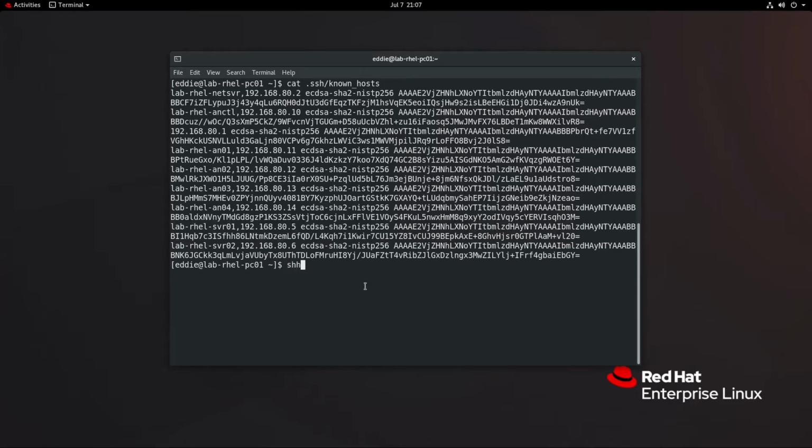But otherwise, again, ssh your username at the host that you want. Feed it a password, and you're in. One other thing you need to be aware of is being able to use key-based authentication. So rather than using passwords, you would simply use SSH keys. And the way that we do that, we have to generate a key pair. So you're going to have a public key that you are handing out to whatever servers you eventually are going to use key-based authentication for. And you're going to have a private key that stays on your computer.